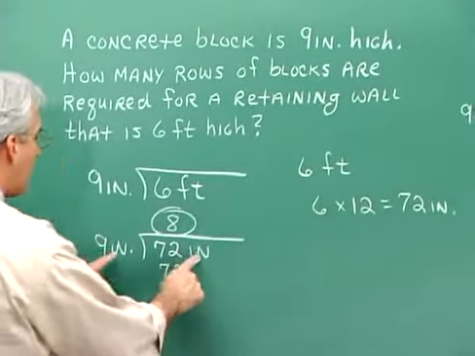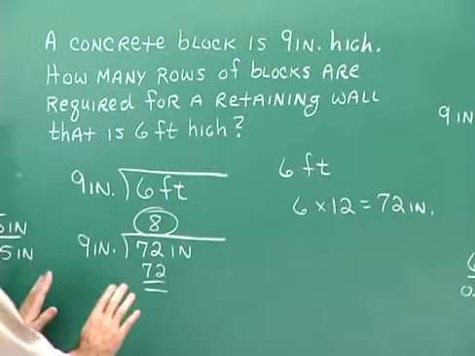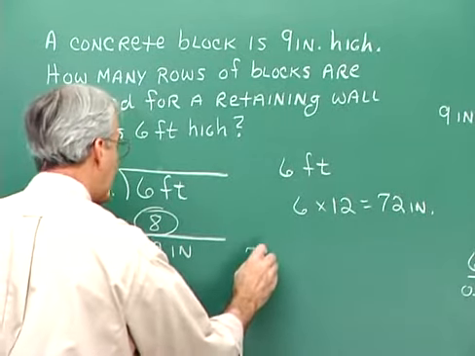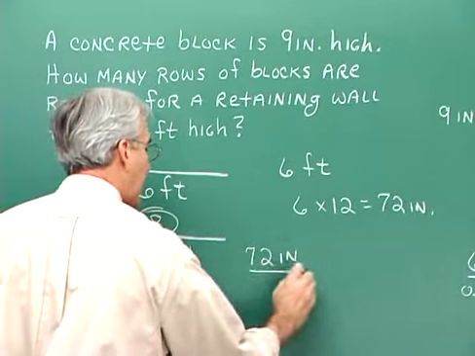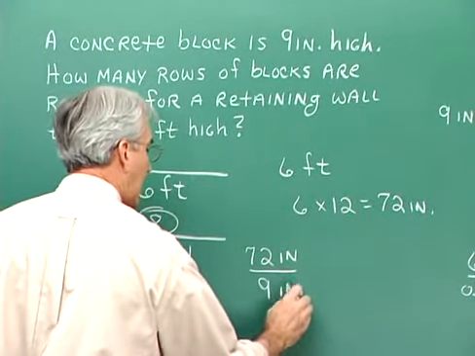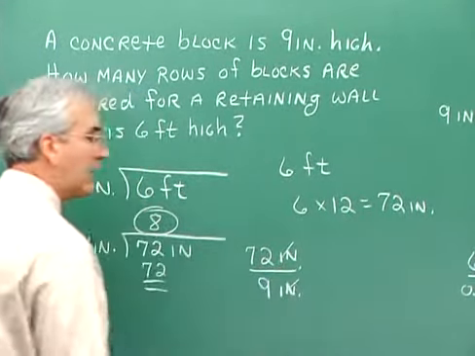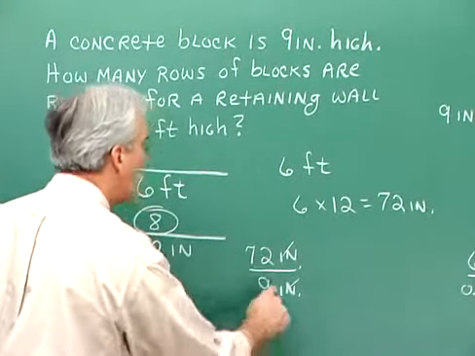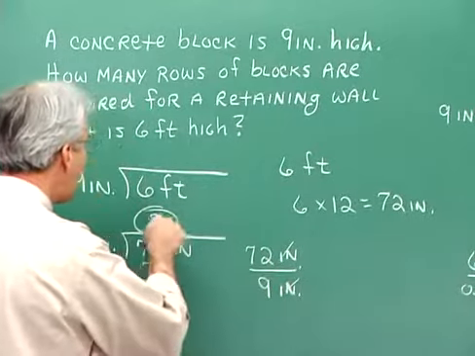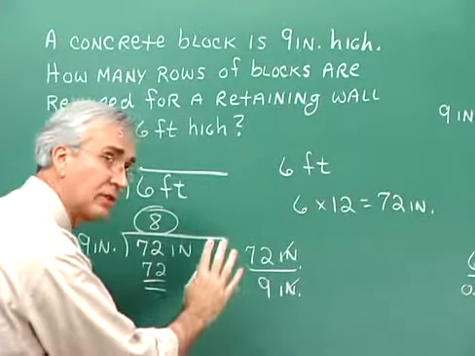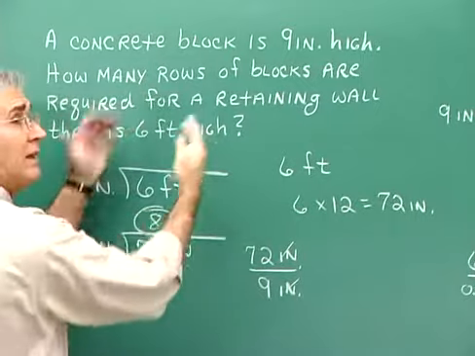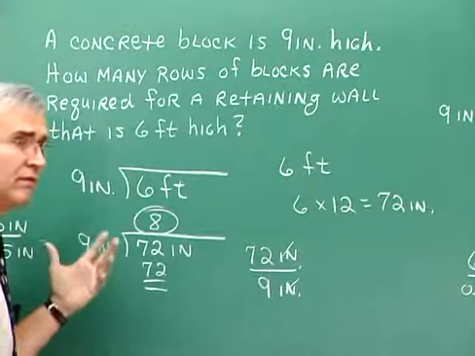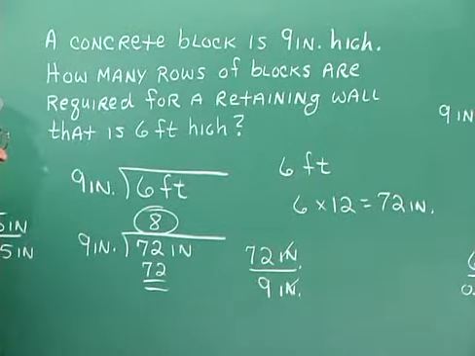Now, in this division process, you know from past experience that this is 9 inches into 72 inches, or I could write it as 72 inches divided by 9 inches like this. And I want to write it like this just to show you the cancellation of the unit. You see, so the inches cancel here, and when we divide, we get a number which is unitless. And actually, the unit that goes with it has to do with the nature of the problem. It is 8 rows of these blocks that make the retaining wall.